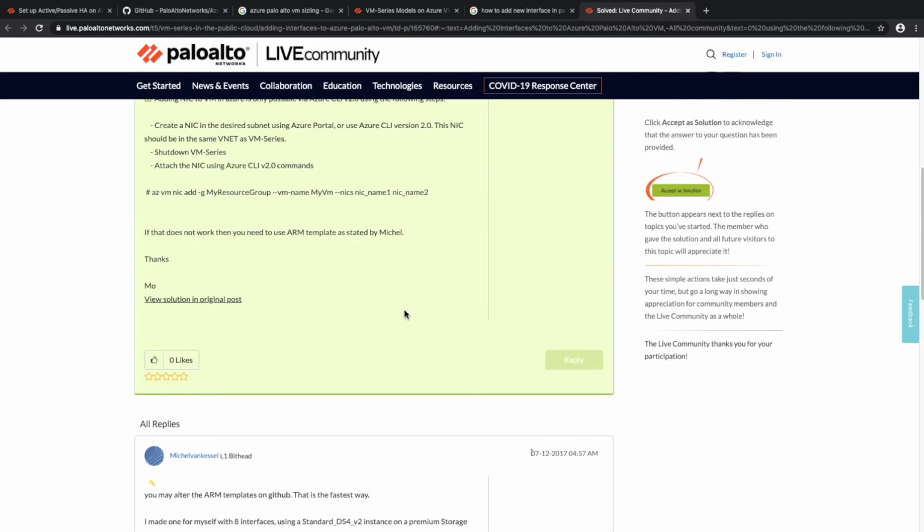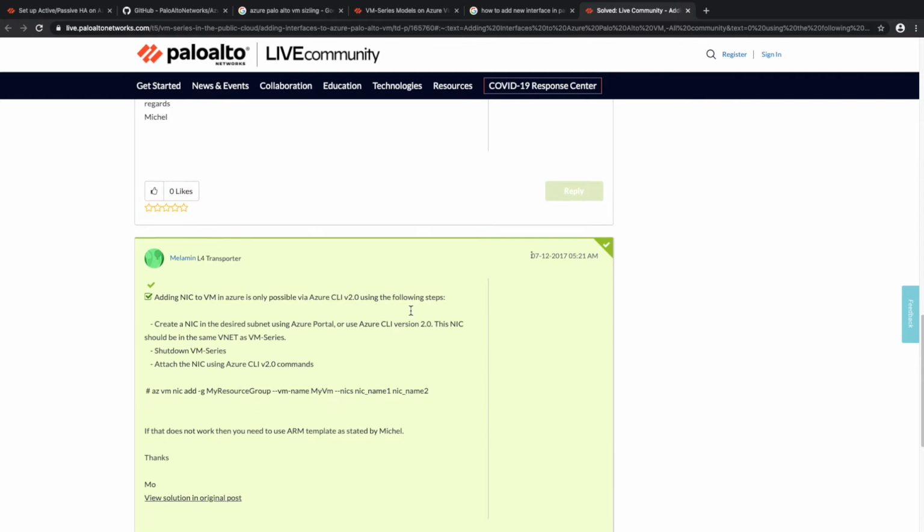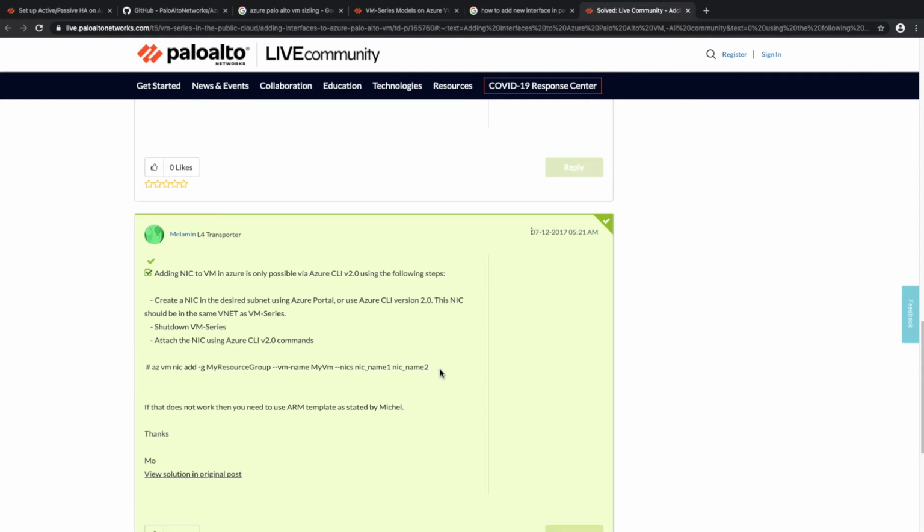Quickly look at how you're going to add the interface in Azure. Usually I use this one every time, and that works really fine. Please keep in mind that you will have to shut down the VM before you can run this command in Azure CLI.